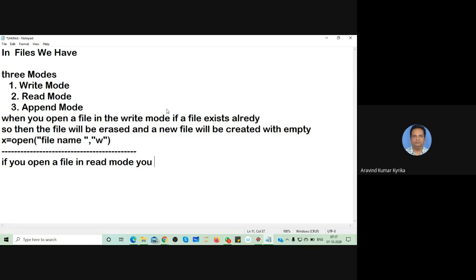So you can extract the contents but cannot modify it.